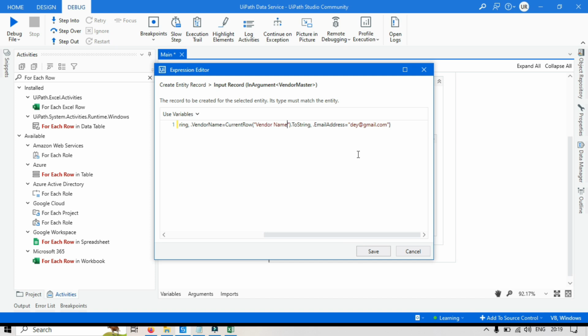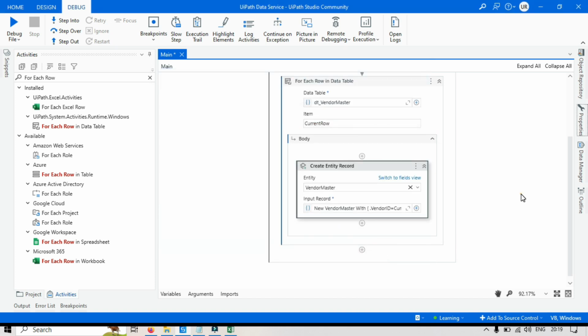Now we move to the email address, paste the same expression, and just change it to the email address. If you want to include a few more columns or fields, you can add them here. For this demo, I'm just going to show you three columns, which are the required fields.